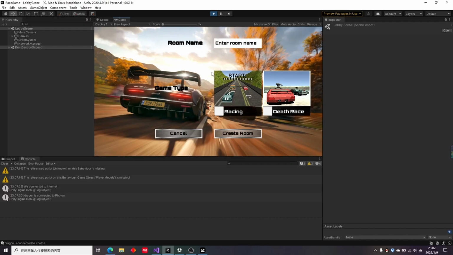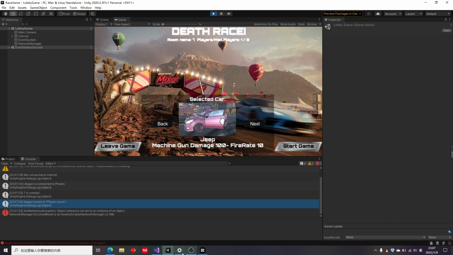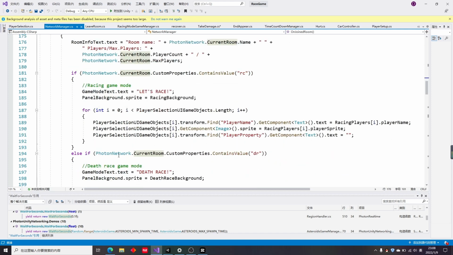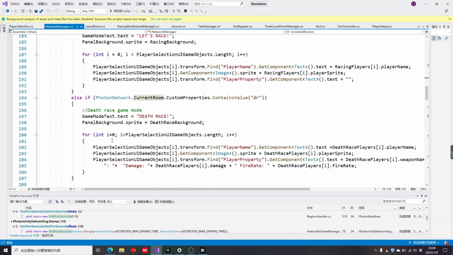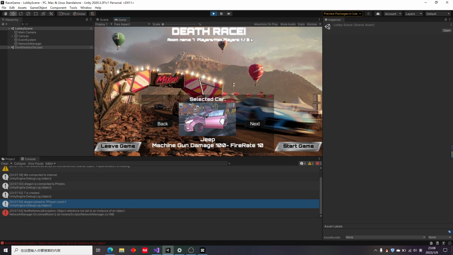Then we create a room, and the message will pop up, which corresponds to this Android room, and then it will show which player comes to which room, and then it will show how many players are in the room here.